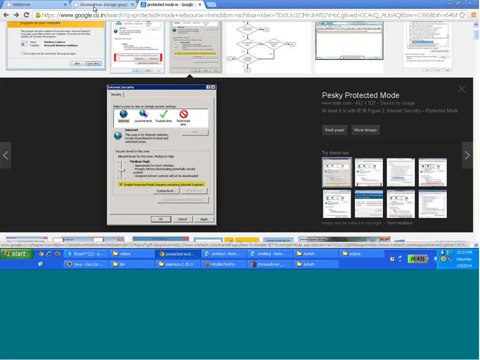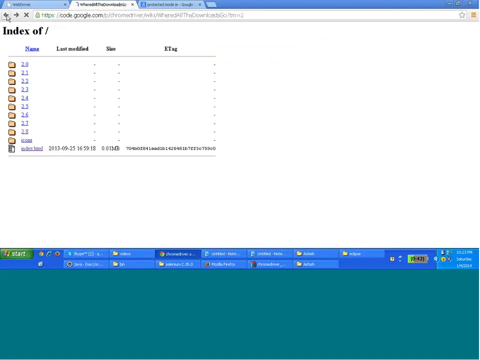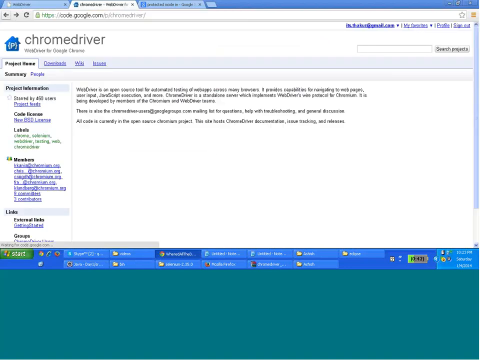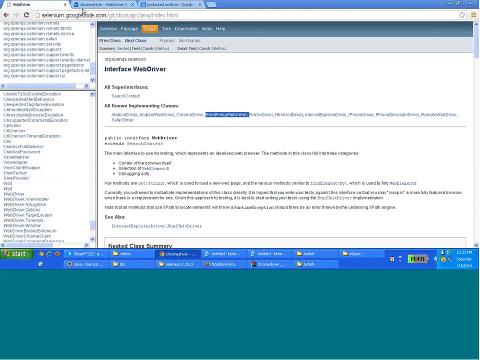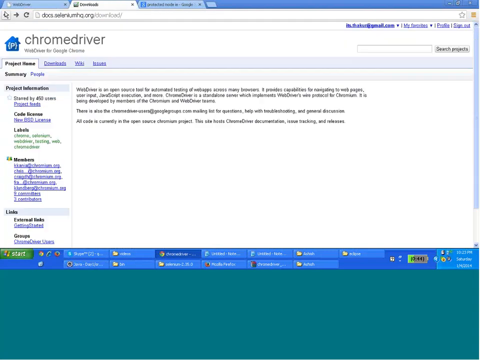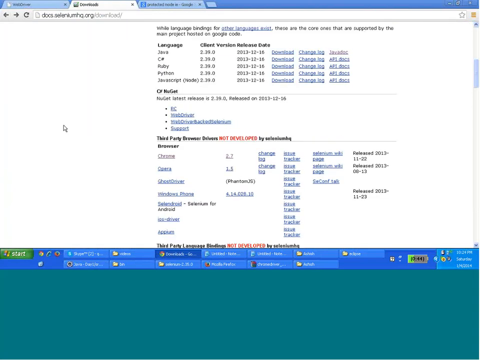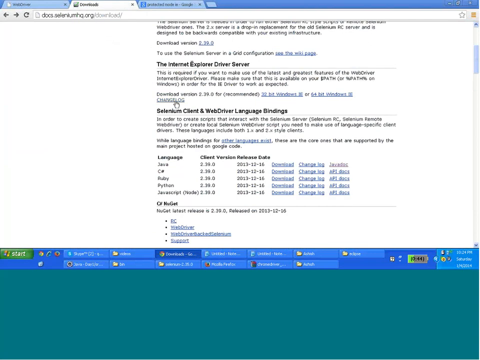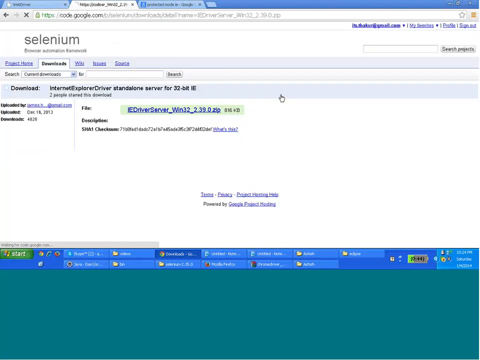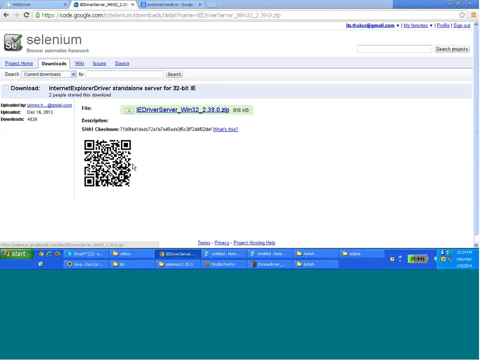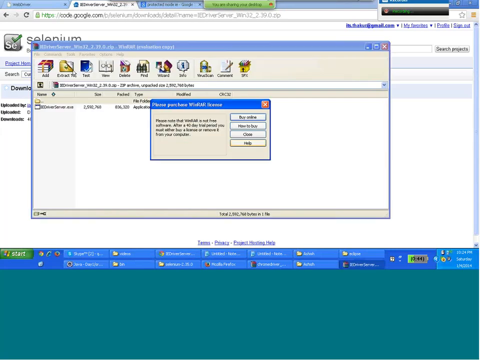For IEDriver, they have a separate section, the Internet Explorer driver, and you can download the version 2.39 for 32-bit IE or 64-bit IE, whatever it is. You can download the zip file, right, and you can extract it.